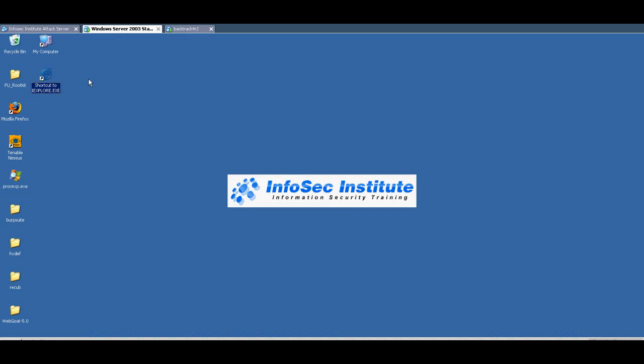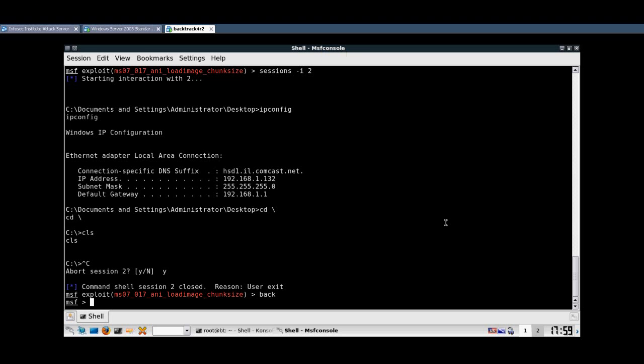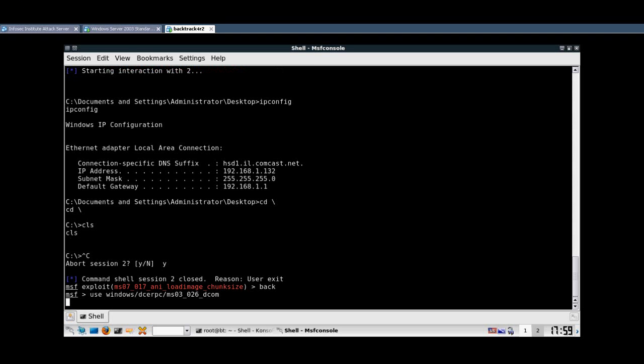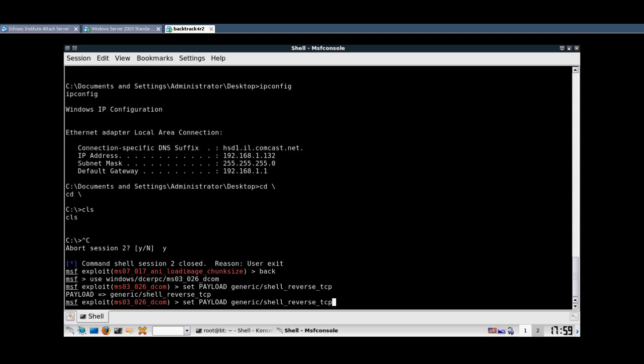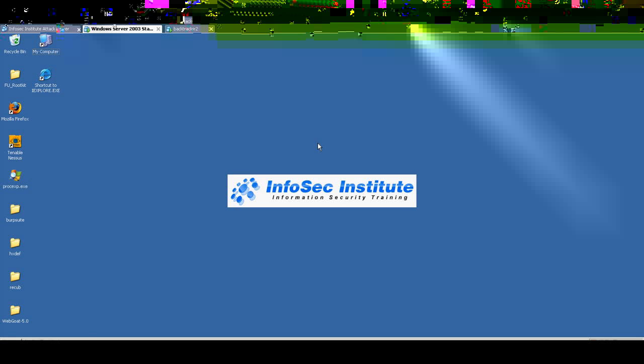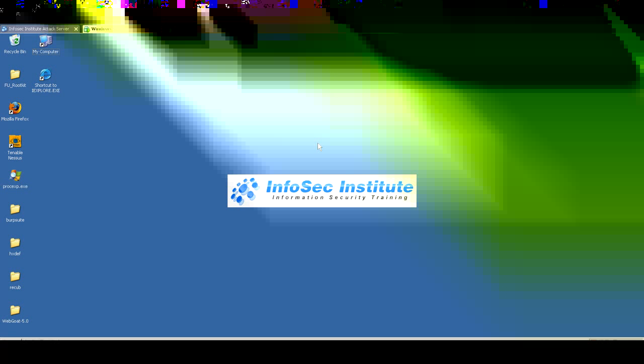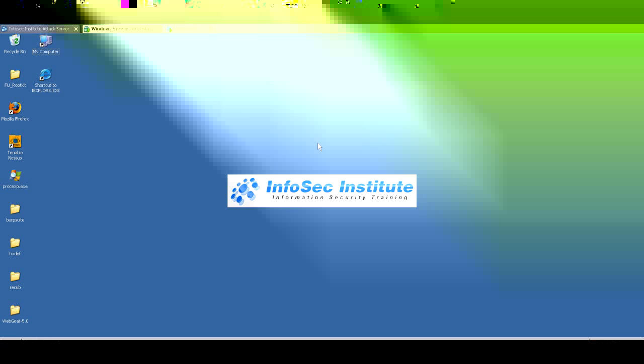Okay, but now we need to get into how we're going to utilize this rootkit. I'm going to show you a couple of things, but first we'll go ahead and reload that first exploit that we used, the RPC one. That payload's great. And then we'll still need to set an LHOST and an RHOST. LHOST is going to be the same. RHOST is going to be that same victim, 132, because we want to get back in there.